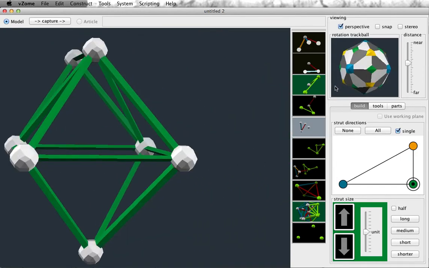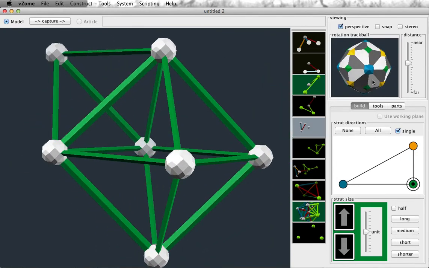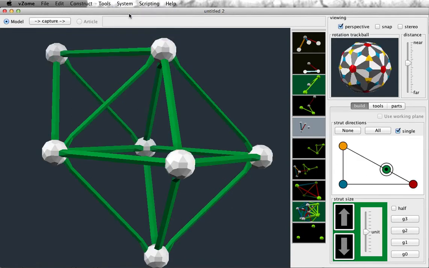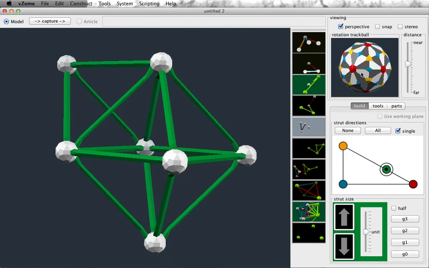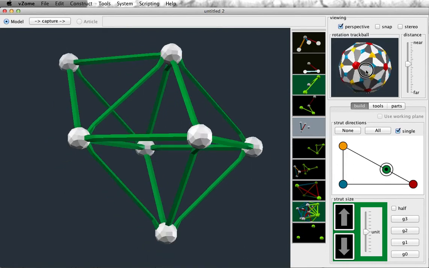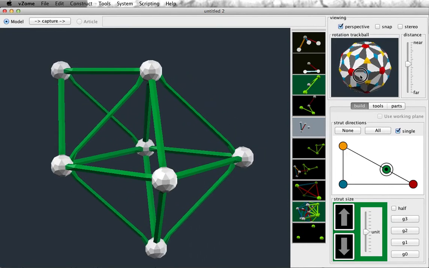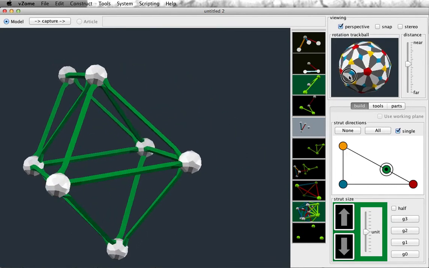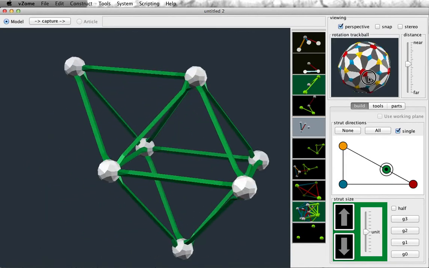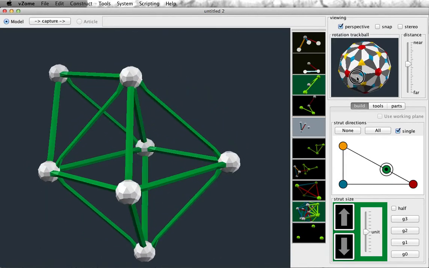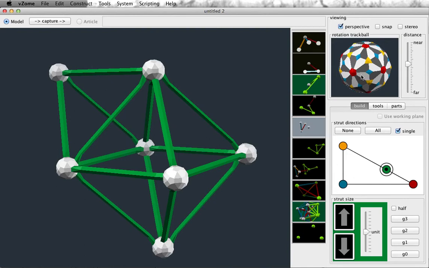So that's one reason to use the octahedral system, is just to use it temporarily. You can immediately switch back to icosahedral. The structure you built is the same. It's just drawn differently, essentially. The coordinates of all the vertices, the vectors, etc., are all the same. vZome simply interprets them and renders a different shape based on the symmetry system you're using. It'll also color the struts differently depending on how you've matched the symmetry system.